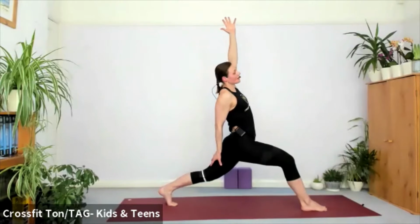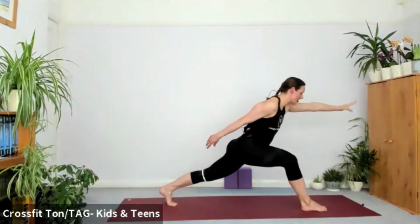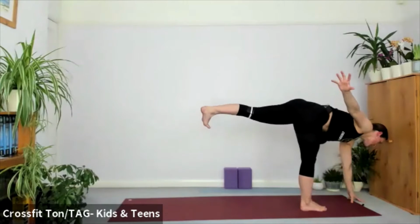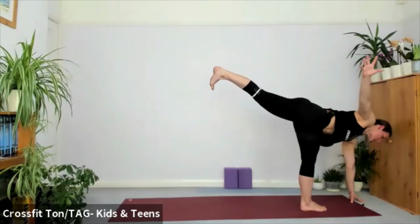Let's do our first balance. Revolving half moon. Reach the left fingertips to the front. Block comes really handy now. Left fingertips are landing on the mat. Lift the left heel and lift the left hip first. Then turn the right shoulder upwards. Reach the left fingertips up.